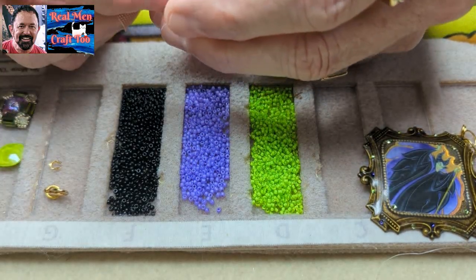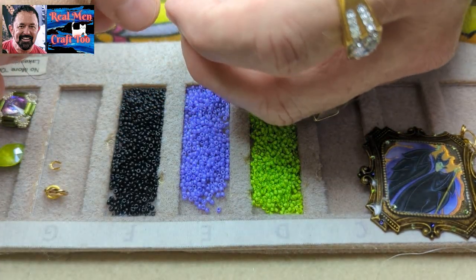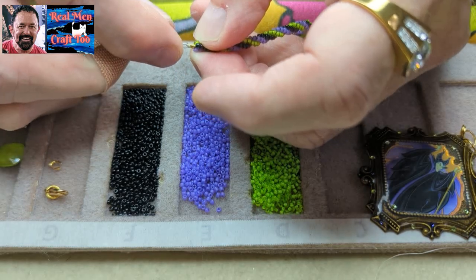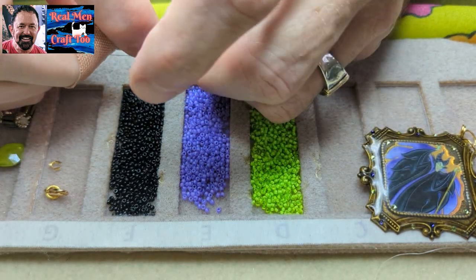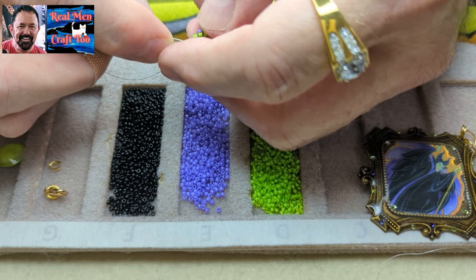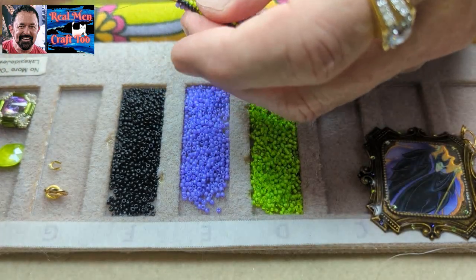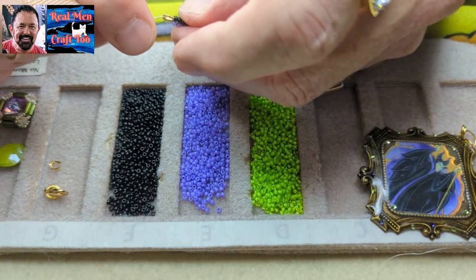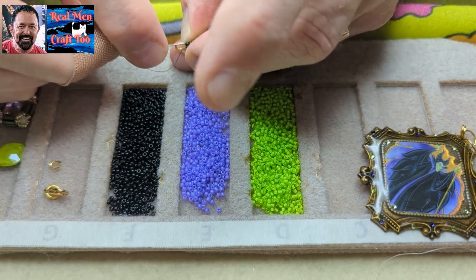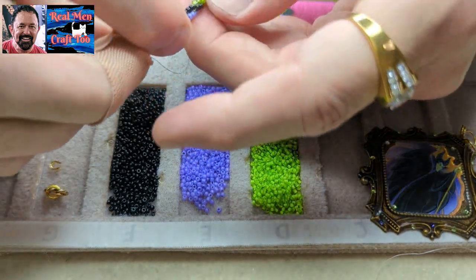So now I'm going to go back up through this side. Up and over, and I'm going to go back down the black beads. Now, I did this on purpose, so you're going to notice, oh my goodness, there's thread right there. What did I do? All you've got to do is uncatch it. So I'm going to go up and over. Back. I'm going to go down about two or three black beads.